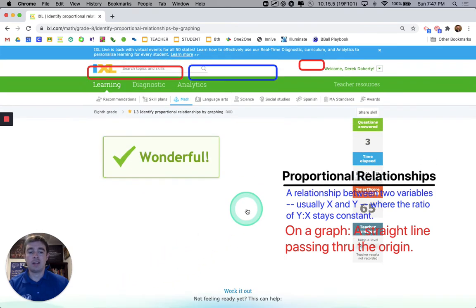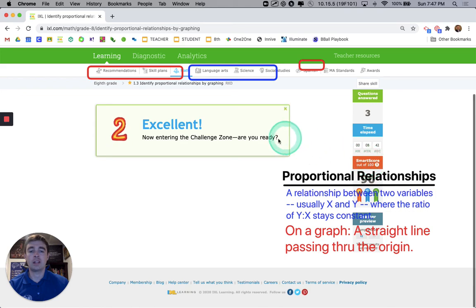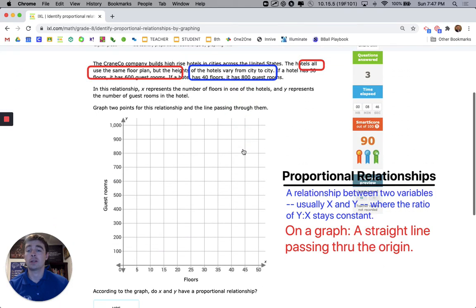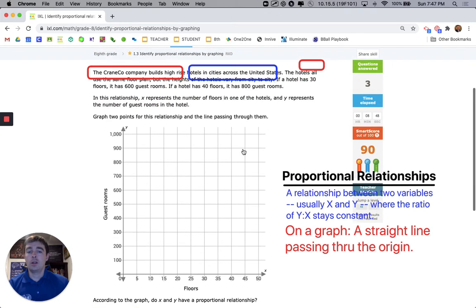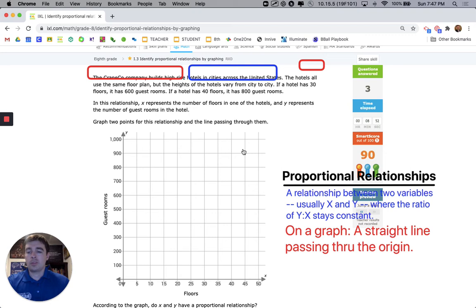I'm going to skip ahead to some of the challenge zone questions at this point. So get us up towards the 90 area just to see what the toughest question types look like. So here it looks like they'll give you larger numbers, but it looks like the problems throughout this assignment stay largely the same. I'm going to go ahead and get rid of my boxes and we'll read through some of these together.